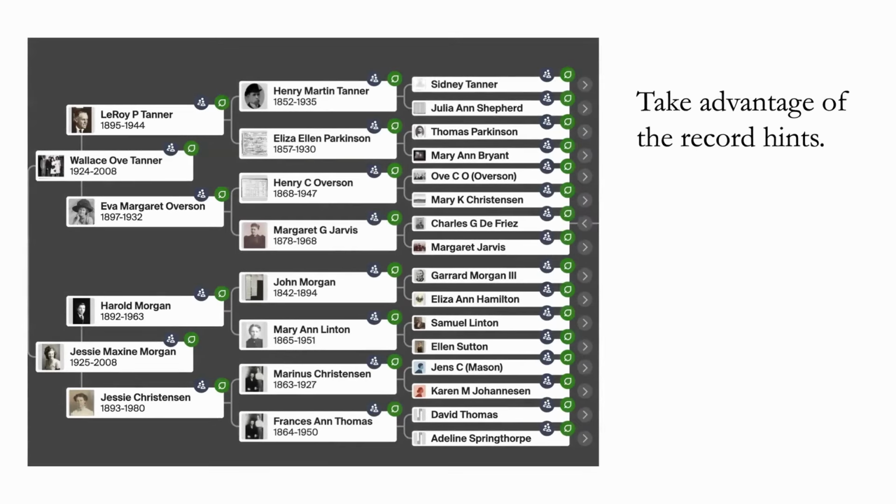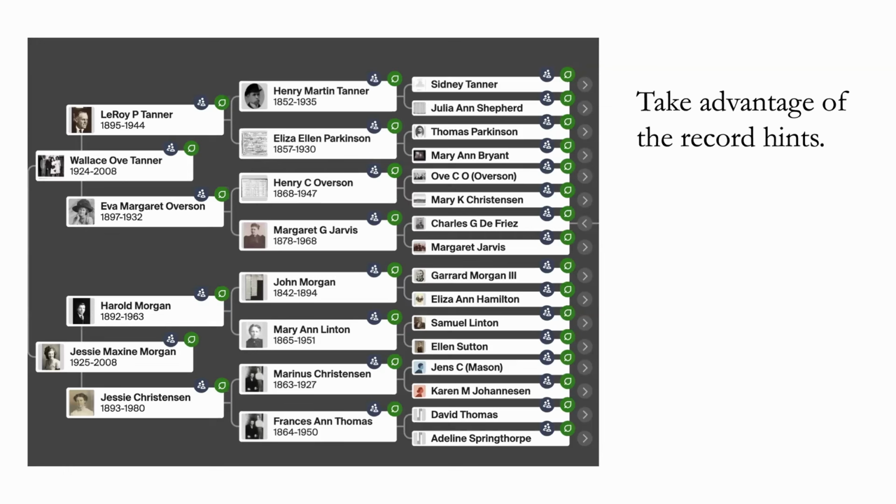The big advantage of working with programs like FamilySearch and MyHeritage and Ancestry is that they have used their AI-assisted computer information programs to provide record matches. In other words, they've taken the information you put in the family tree and they go out and look for the records.